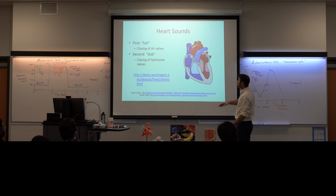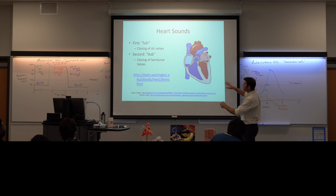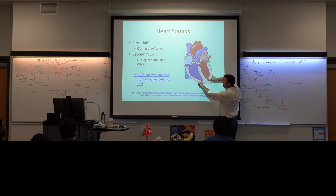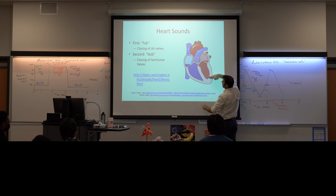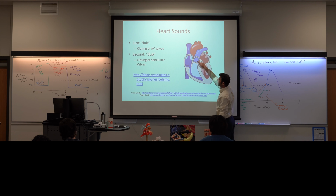And the other thing I like about it is it shows that when both chambers are relaxed, notice when you watch this, there's a fraction of a second where both chambers are relaxed. And during that time, that's when the ventricles are filling with most of their blood. The ventricles fill passively. There's blood pressure in the vessels, and it's that pressure of the blood that fills up these ventricles almost 70% of the way through. And then what pumps the last 30% of the volume into the ventricles, that's when both atria contract.